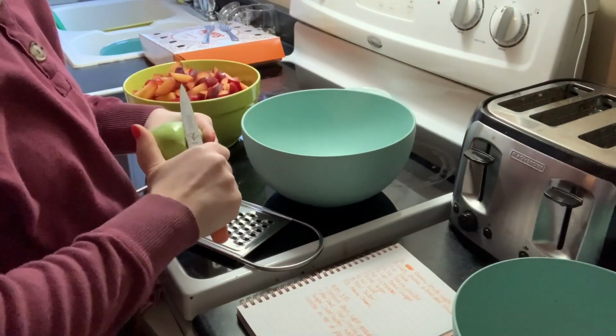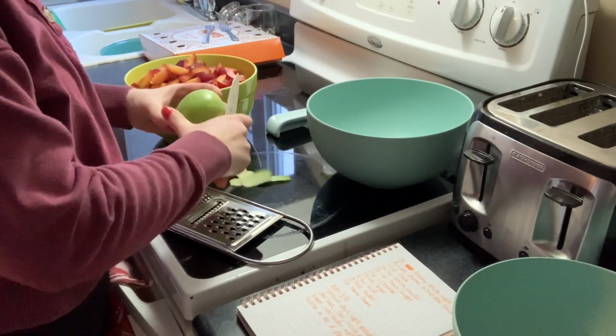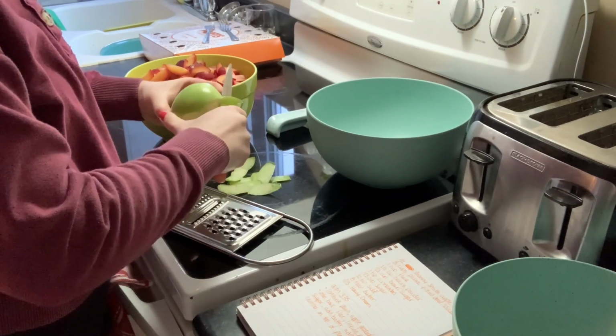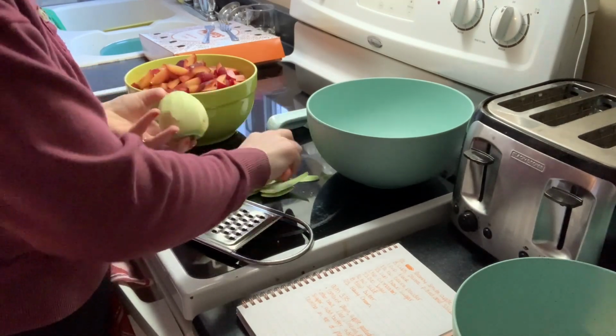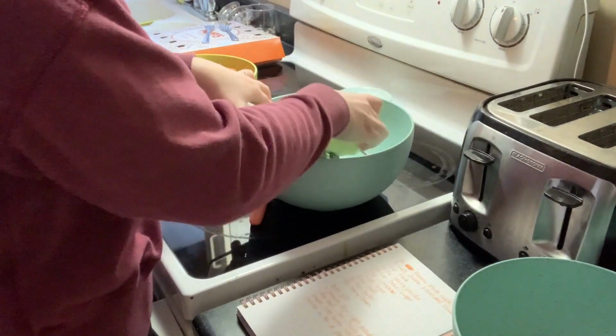Alright, so I had these plums left over because, I mean, look at my bowl. There's just so many in there. And they were already overflowing. You'll see when I put them in my other bowl or sheet thing to put in the oven. It will overflow when it bakes with all the liquids.